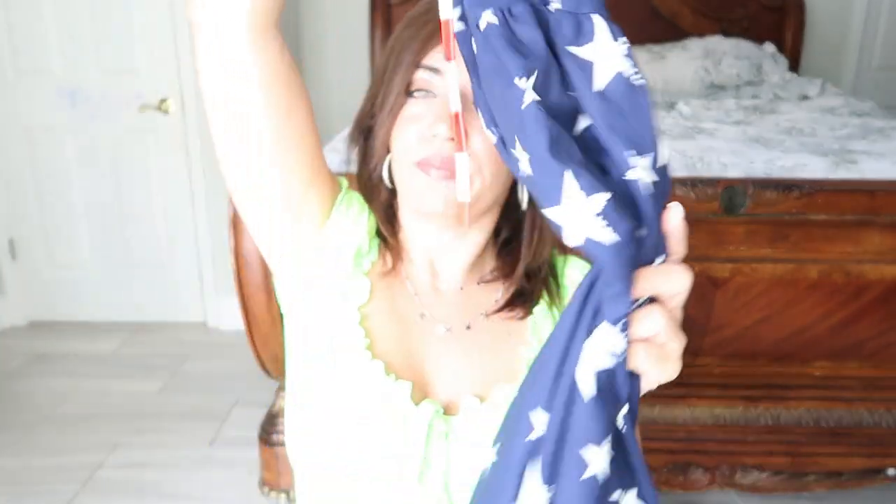For costume ideas, you can wear this with a sash and a crown and be Miss America, or add a crown with a torch and a sash. If you want to be super patriotic you could wear this, or if you're going to some kind of party — I don't know if people have election day parties, but that's a really cute thing to wear. And then also for your holidays: Labor Day, Fourth of July, and Memorial Day. It's always nice to have something like this in your closet to be patriotic — an easy throw-on if you're having people over barbecuing. Really nice, lightweight, good quality fabric, and I don't think you could beat the price.